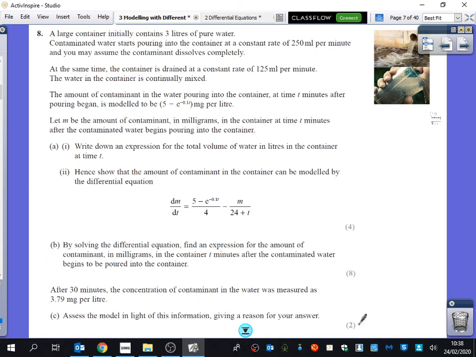And then this bit here, this is the thing where I've said they give you some information and you try and work out whether it was actually correct or not. But be careful, because I think in this one they tell you what the concentration of the contaminant is, but you won't have worked out the concentration. You'll have worked out how much contaminant there is. So to work out the concentration, you'll have to divide it by how much liquid there was at that time as well. Okay, you've got to really be careful with the words in this one.